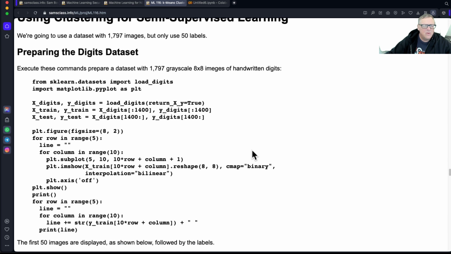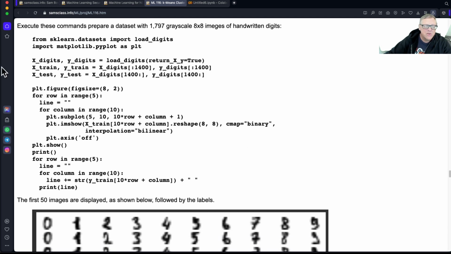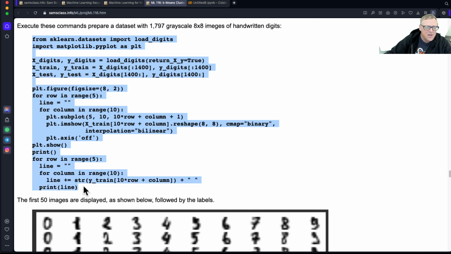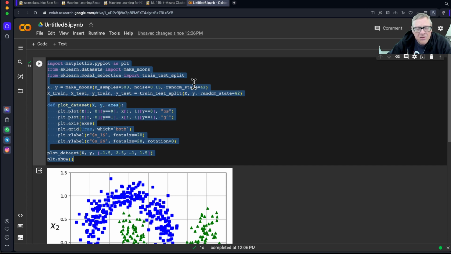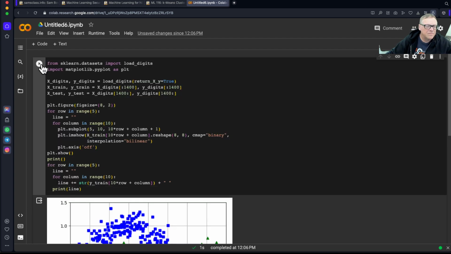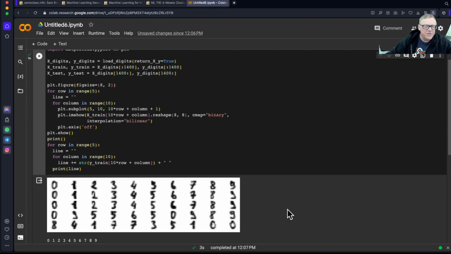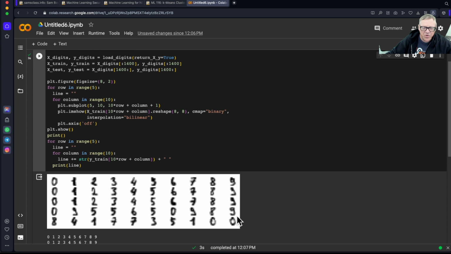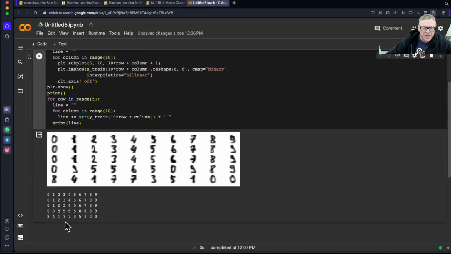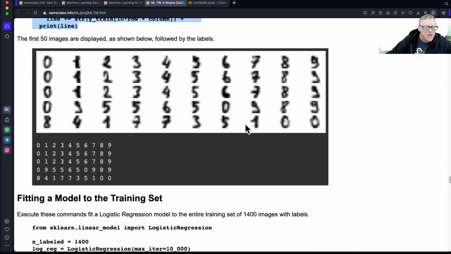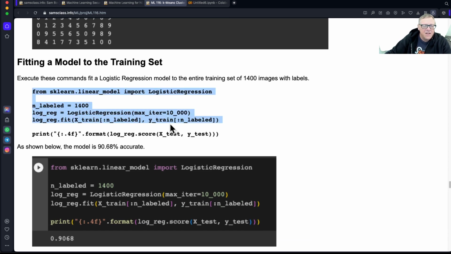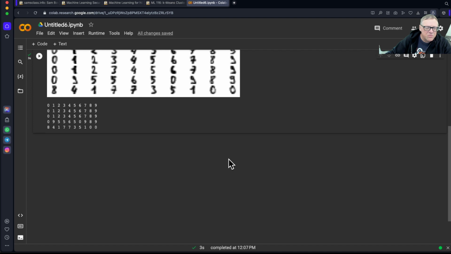Then we're going to do the semi-supervised learning task, which is pretty cool. We talked about it before. So this one here is going to have those 50 images. I think I'll just replace this code with that. So this downloads another database of images. These are the first 50 images. You can see they were sort of sorted, and then they stopped being sorted so much with the first 50 labels. And so if we fit the model to the whole training set, that's this, where we use all the labels and we allow 10,000 iterations of logistic regression, an old model we've used before.